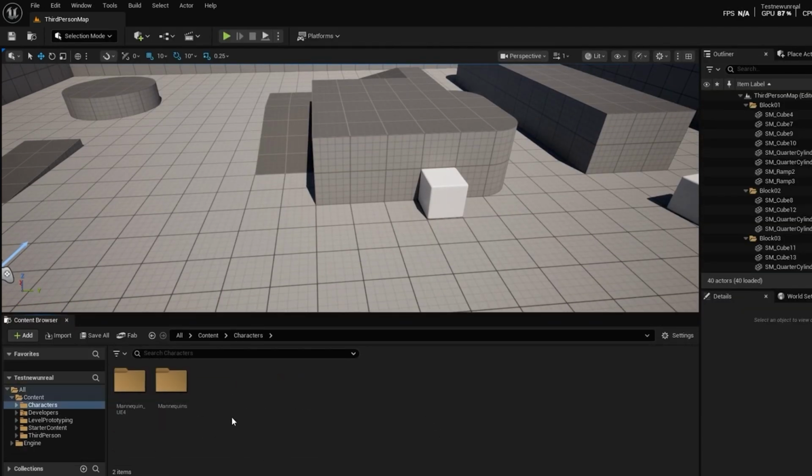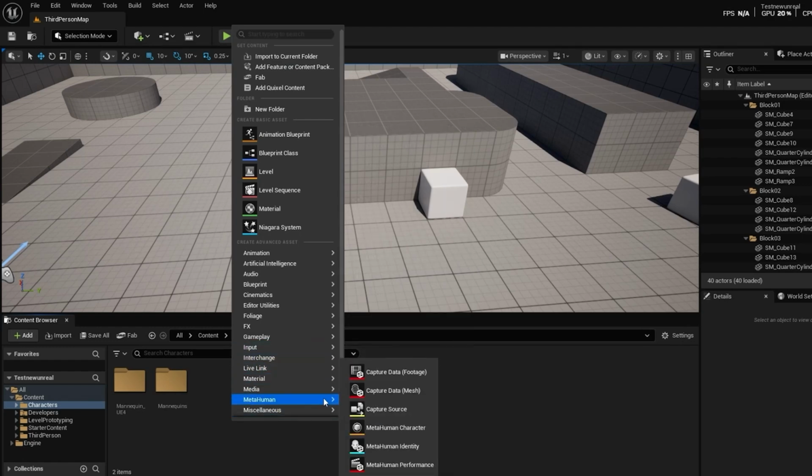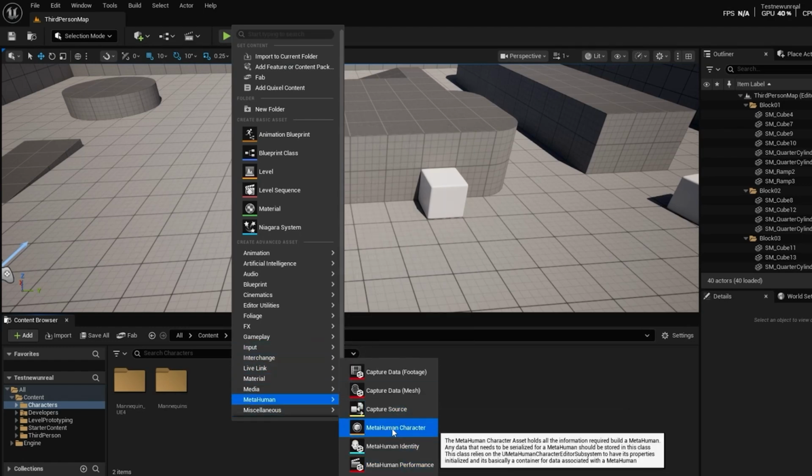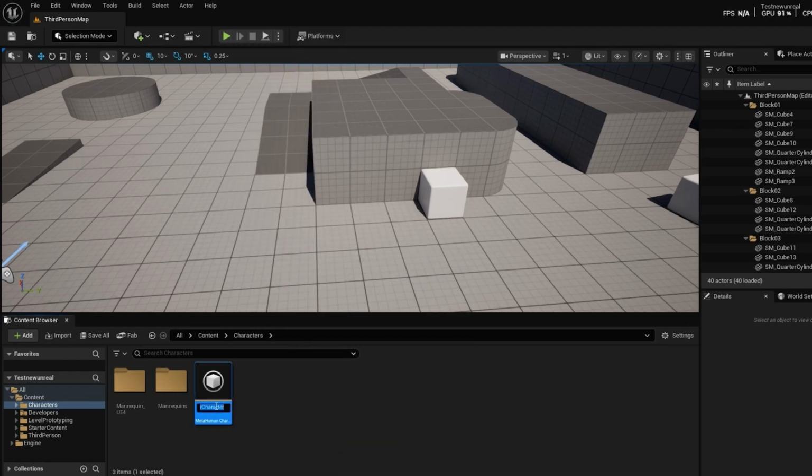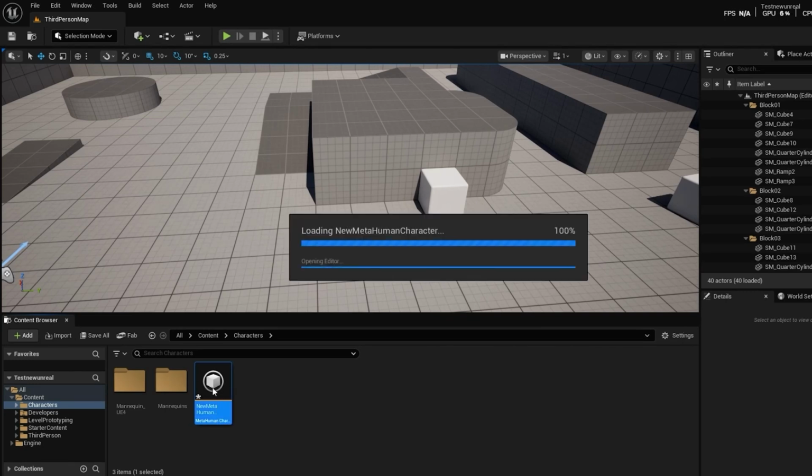Once that was done, it was time to try it out. Right-clicking in the content browser, I went to the Metahuman in Metahuman Creator. Once I right-clicked, as you probably know, you go to a website for this typically, but in 5.6, it handles it all in Unreal Engine. I got a default Metahuman starter and double-clicked on it, and I got started.